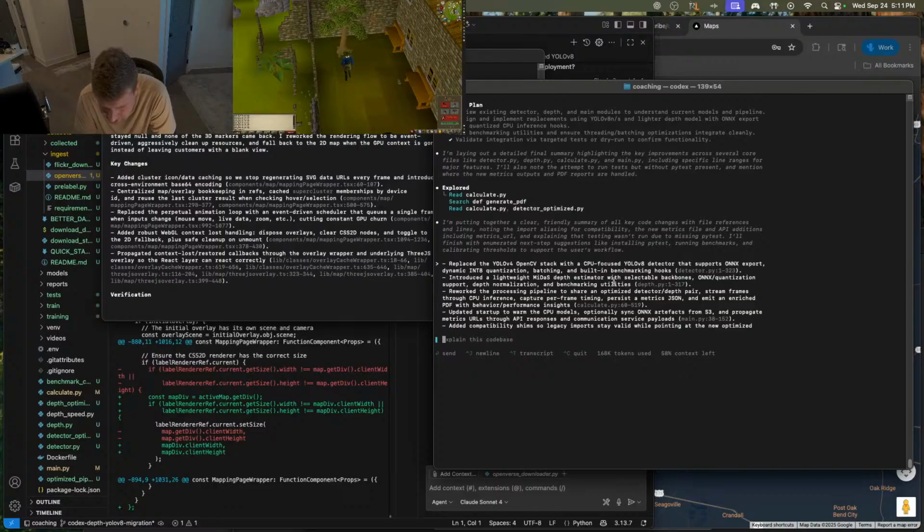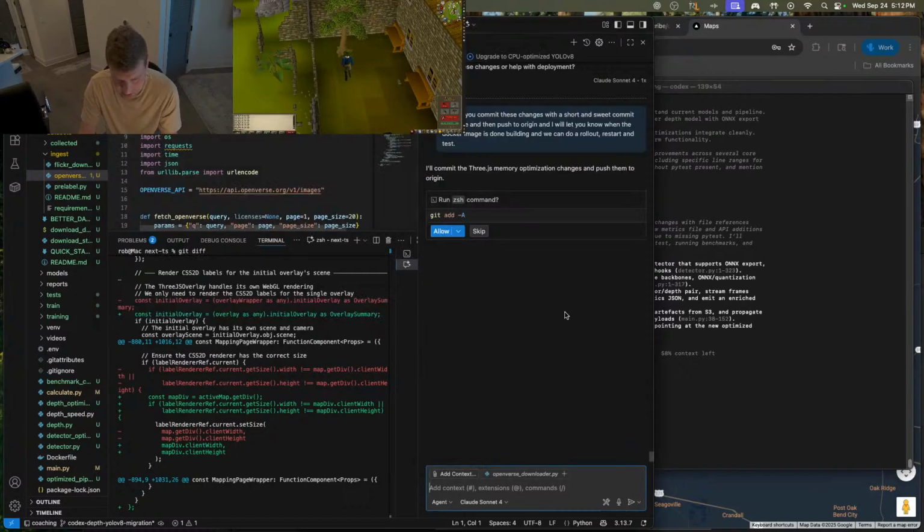Introduced a lightweight Midas depth estimator with selectable backbones. Okay. Rework the processing pipeline. Updated startup to warm the CPU models. Added compatibility shim so legacy imports stay valid while pointing at the new.